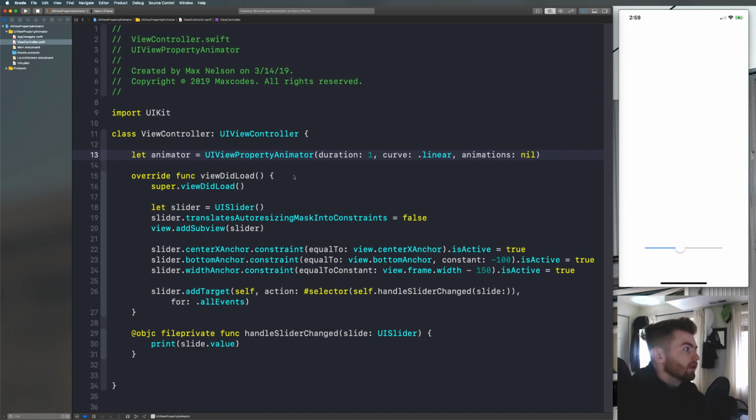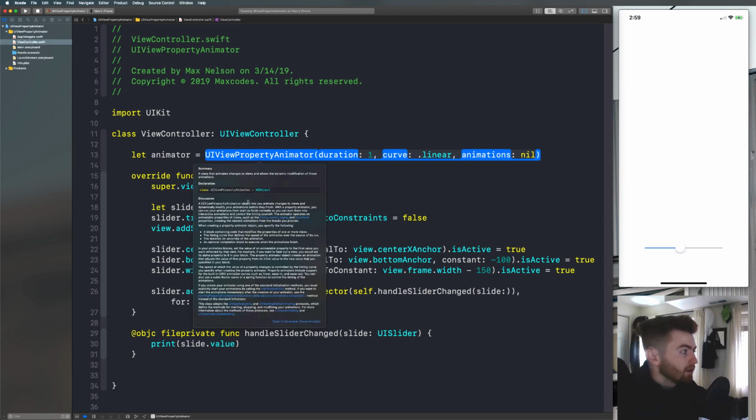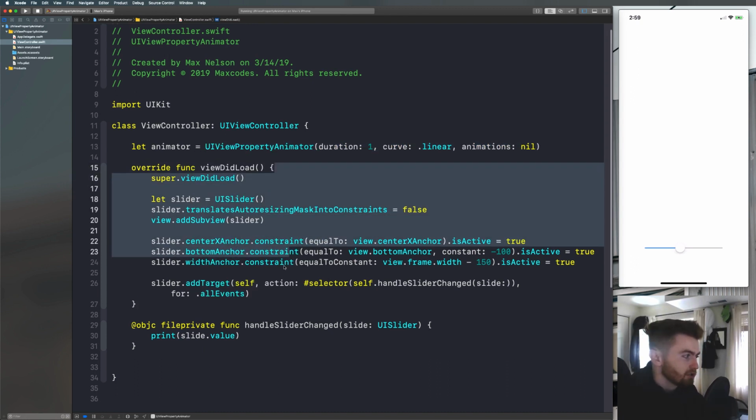Okay. So let's command click on UIViewPropertyAnimator and go ahead and hit quick help. And you don't have to do this. You can just watch me do it. And you can see all of the information about the class. So that's a really useful tool. Let me know if that's something you just barely learned of because of me in the comments, because I feel like it's important I show you small things like this every now and then. I'm not going to read this all, but you can read it and get a better understanding of this, or we can just use it right now.